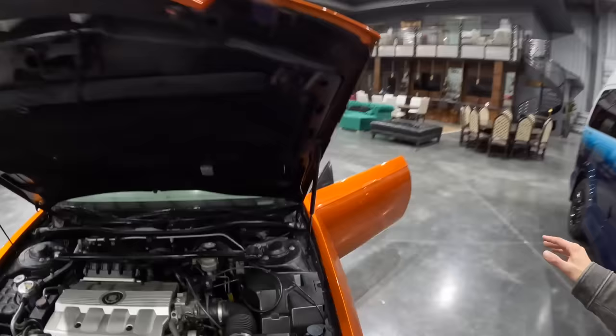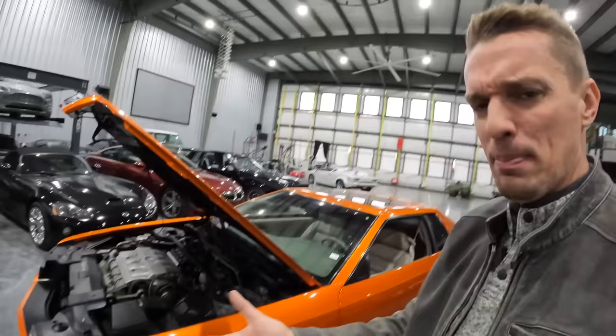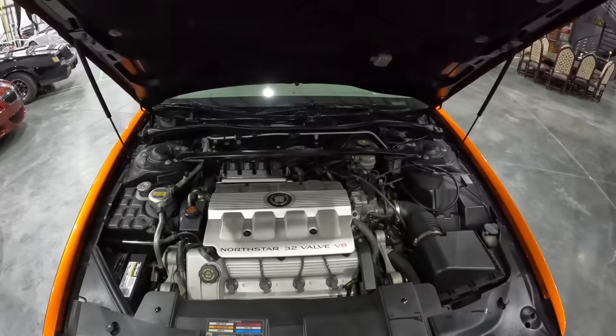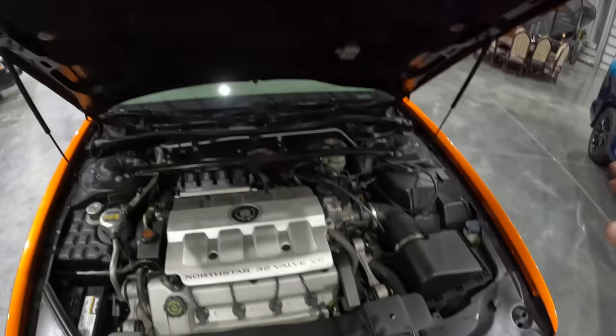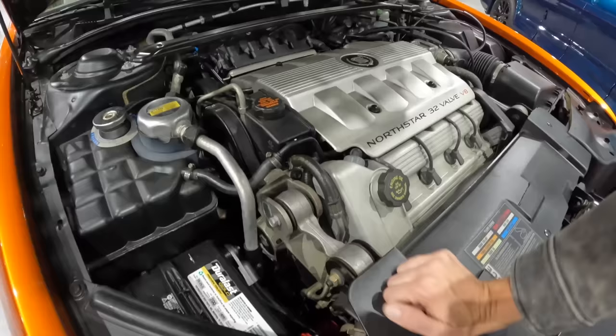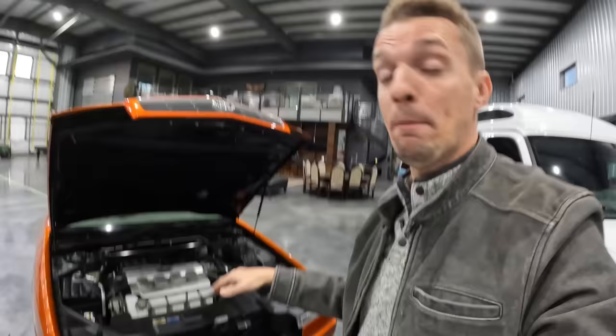This car has 8,000 miles on it, which I cannot believe — it was clearly put on after this was customized. So it makes me think this was like a GM company car or demonstrator before they had it customized. If it's been driven 200 or 300 miles in the last 15 years, I would be shocked. The Northstar is transverse mounted with a cam belt running the water pump and another belt for the traditional accessories. Everybody who's had one of these has had their life ruined by it — I've certainly had a few that ate my lunch as a car dealer. The big mechanical gotcha is that an engine-out situation basically totals the car because they're so worthless in stock form.